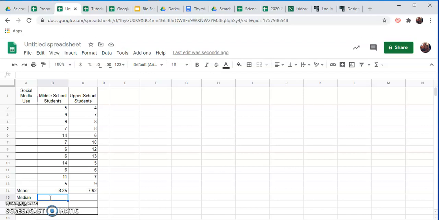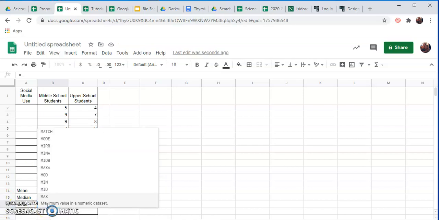To do that, I go equals, and then I just type in median, M-E-D-I-A-N, parentheses, and then don't grab the mean value, but just grab all of the student data points, B2 through B13. Okay, and I have 7. For mode, I'm going to do the same thing. I'm going to go equals mode.